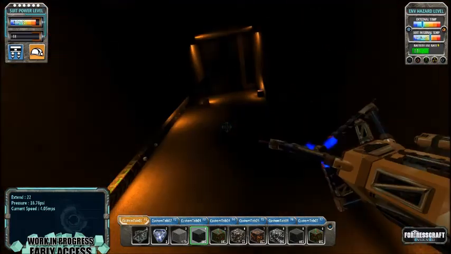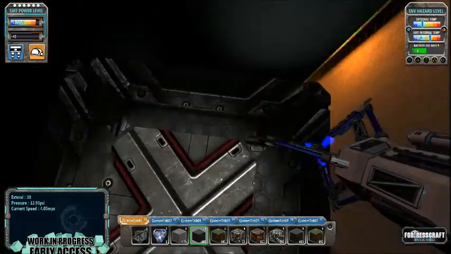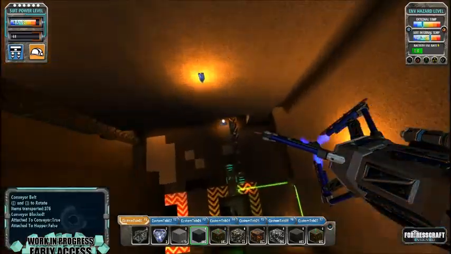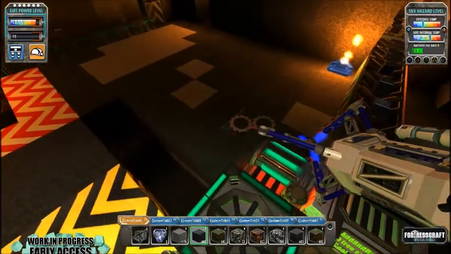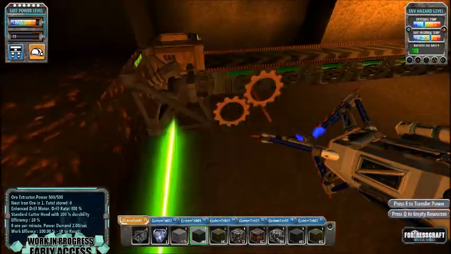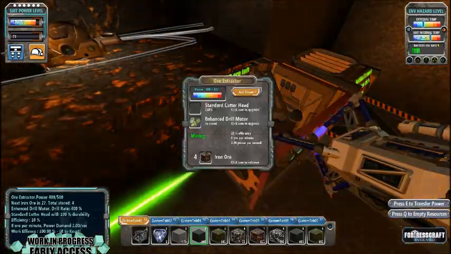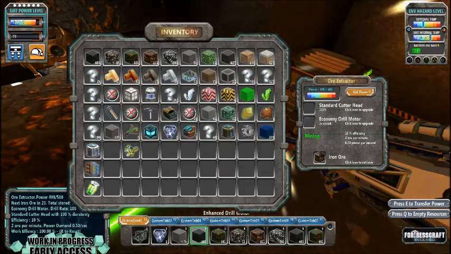So yeah, when we get back to the surface, we're going to, oh, that's what I wanted, wasn't it? Because I fell down the lift shaft, yeah. Okay, so we want the iron, and we want the iron drill head. Okay, so let's open that and let's take this out. Okay.